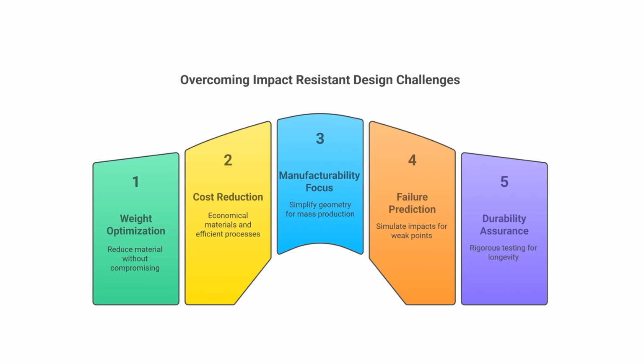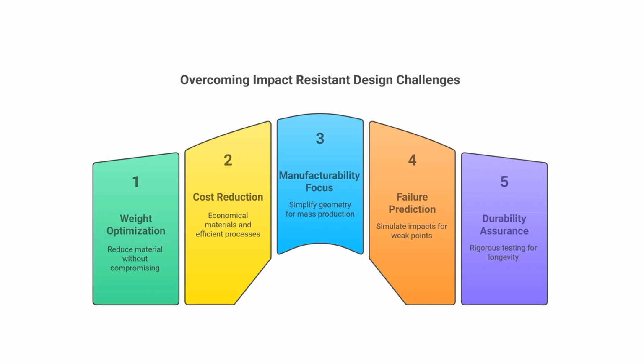So, overcoming impact resistant design challenges. First of all comes weight optimization. This is a key component in automotive and aerospace industries. There is a need to reduce material without compromising the efficacy of the materials involved. Secondly comes cost reduction, where economical materials and efficient processes have to be ensured.